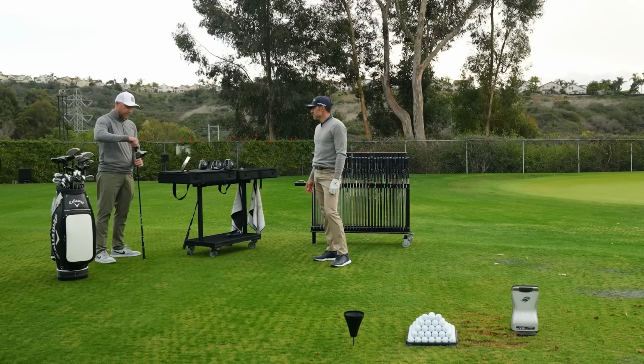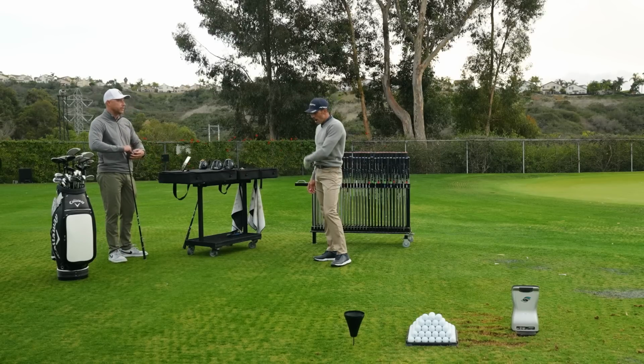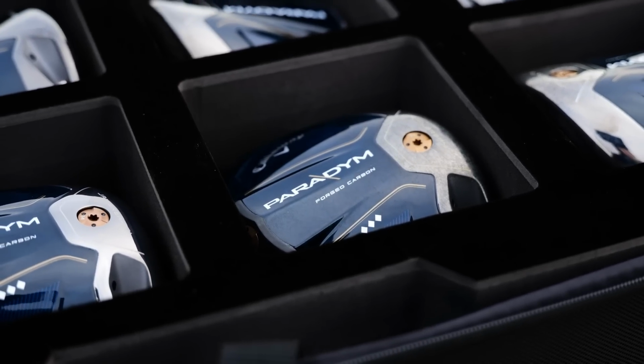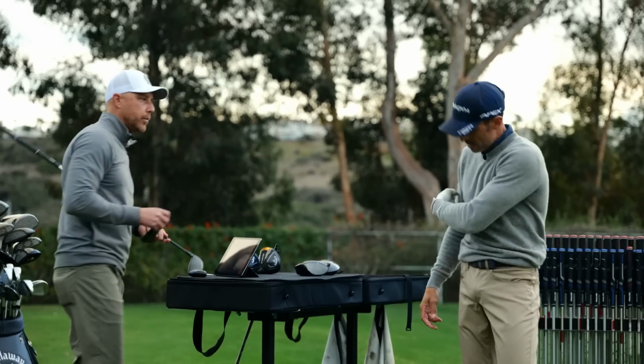So the more you're trying to cover it, it could be as simple as going up a degree or two of loft if you like the feeling of covering it where you're not trying to hoist it up in the air. And it's not uncommon for players that want to cover it, see the ball start right, to go all the way up to the higher lofted drivers and then open the faces on them.